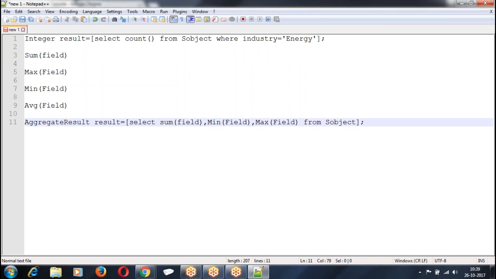An aggregate result. A normal SQL query generally gives you a list of records, whereas a SQL query with an aggregate function gives you an aggregate result. Why? All records summed up give only one value. All records averaged give one value. All records minimum gives one value. It's the aggregate result. Right.